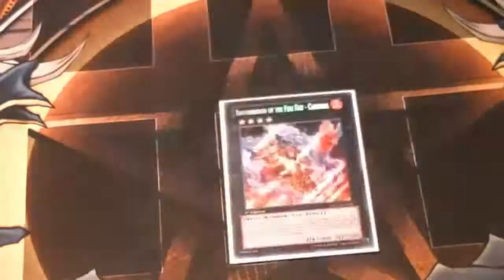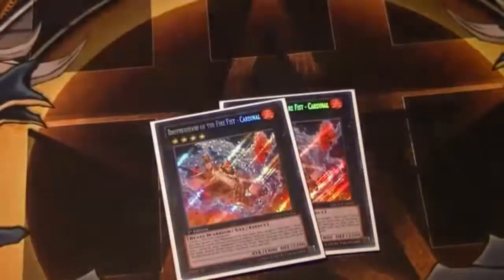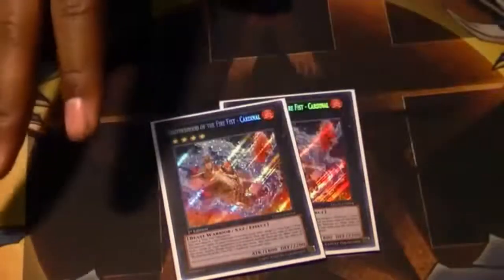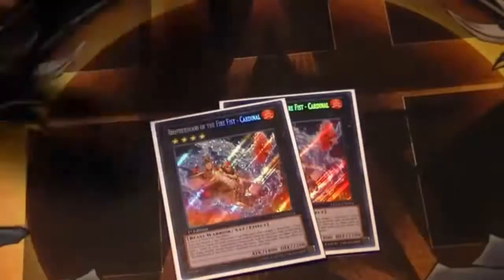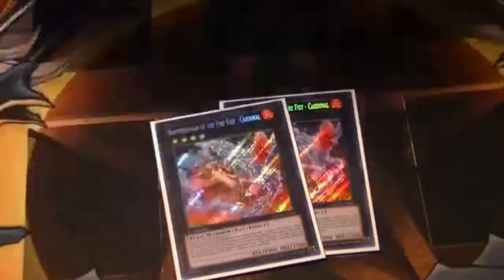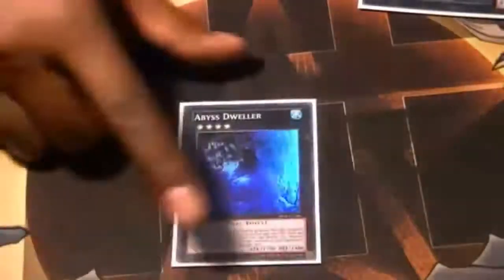2 Brotherhood of the Fire Fist Cardinal. I feel that this card is extremely necessary at 2, mainly because it gets over so many problematic cards. In the Dragon Ruler matchup, it makes it so much easier, just putting those Dragon Rulers in the Draco Sack and all their other stuff back into the deck. Just overall an amazing card. 1 Diamond Direwolf, 1 Black Shippercorn, 1 Gaga Cowboy, 1 Abyss Dweller.